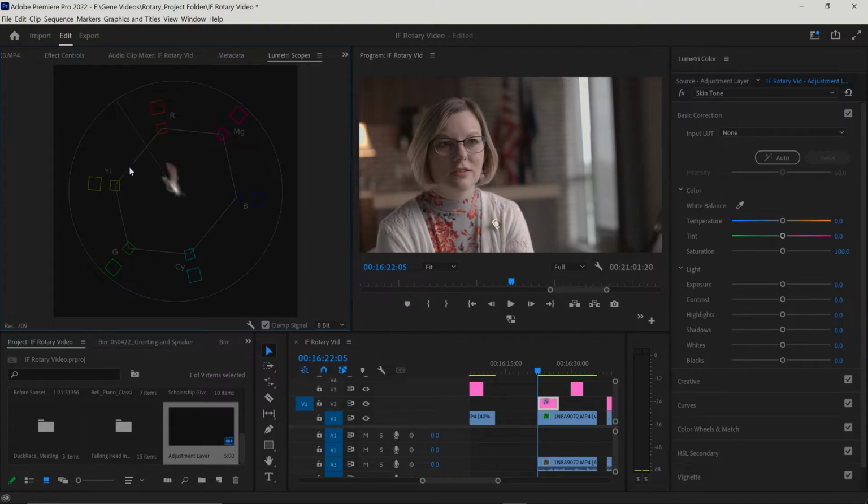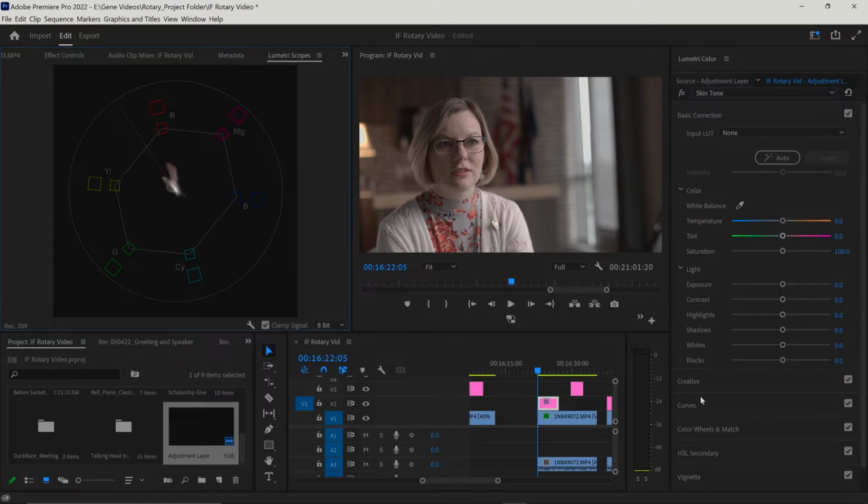The nice thing about the vector scope is this line between the yellow and the red. There's a line called the skin tone line, and what you want to do is, I don't know what this is called, but I like to call it fluff. What you want to do is you want to take this fluff and make sure that it's concentrated along this line. If it's concentrated along the line, then your skin tones will be mostly correct, or will be mostly accurate, and it doesn't matter what nationality you are.